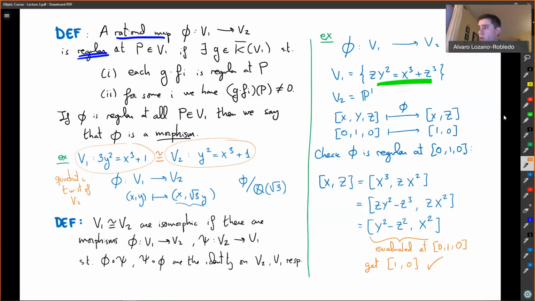Okay, so I think I'm going to stop here for today. I think I'm out of time, and I will continue next time. Next time, we'll start with more of the theory of algebraic curves and start talking about order of vanishing and about divisors, which will be all the tools we need to state the Riemann-Roch theorem. All right, very good. See you next time.